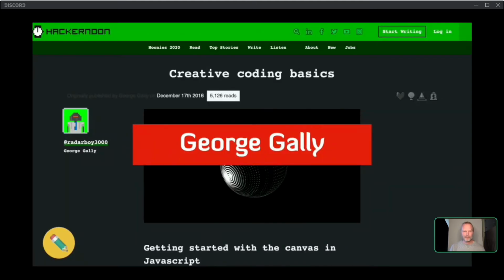So, how did I start that creative coding with haXe? I read an article from George Kelly that was about creative coding, and he told in that article how he loved Flash and he wanted to recreate that in JavaScript. He didn't use a standard library because he wanted to learn more about JavaScript itself. So it sounded like a good thing, and it sparked a lot of interest in me.